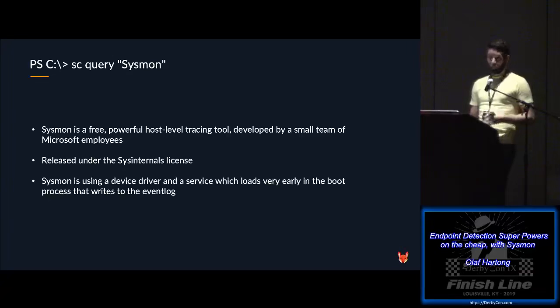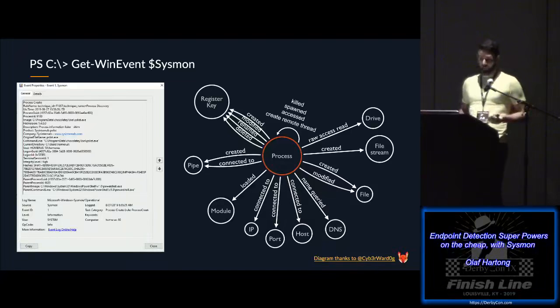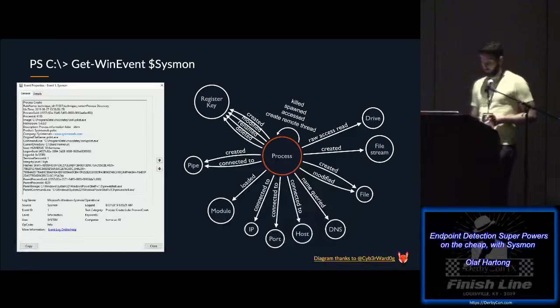And this is the important part, which you have to configure, because if you do it basic, then you don't get the data you're probably after. So this is an example event. Again, you can't read it, but it's really rich. It's really great. So that's why I'm such a fan of it. This is an example process flow created by Roberto, which shows all the relationships that it can have from a process only. So there's DNS stuff, there's IP connections, there's file streams, files written, and so forth. So really, really, really rich, valuable data source.